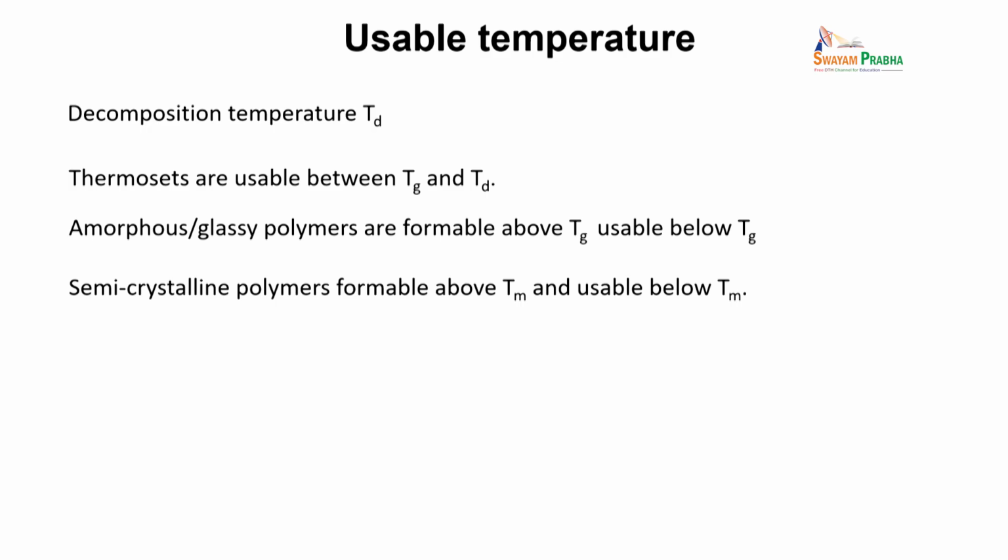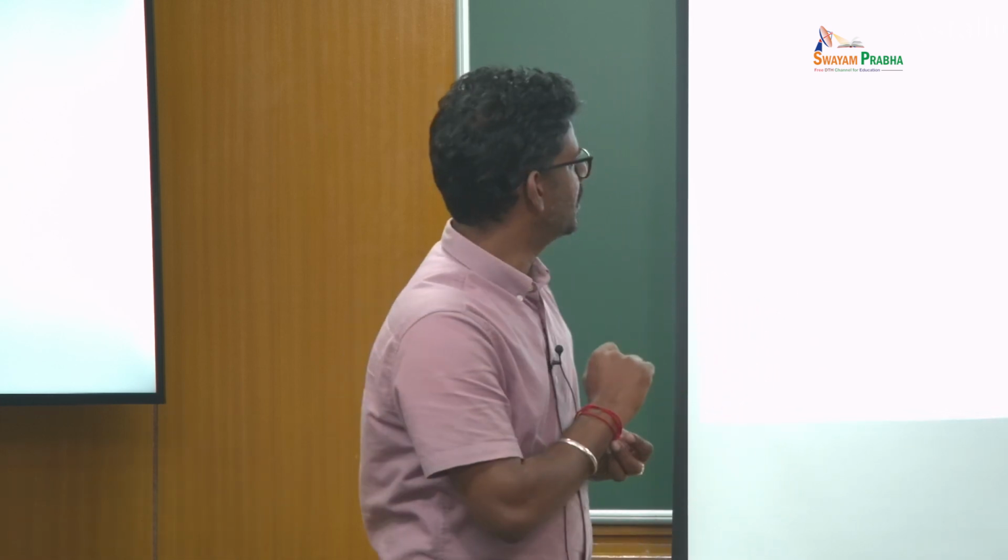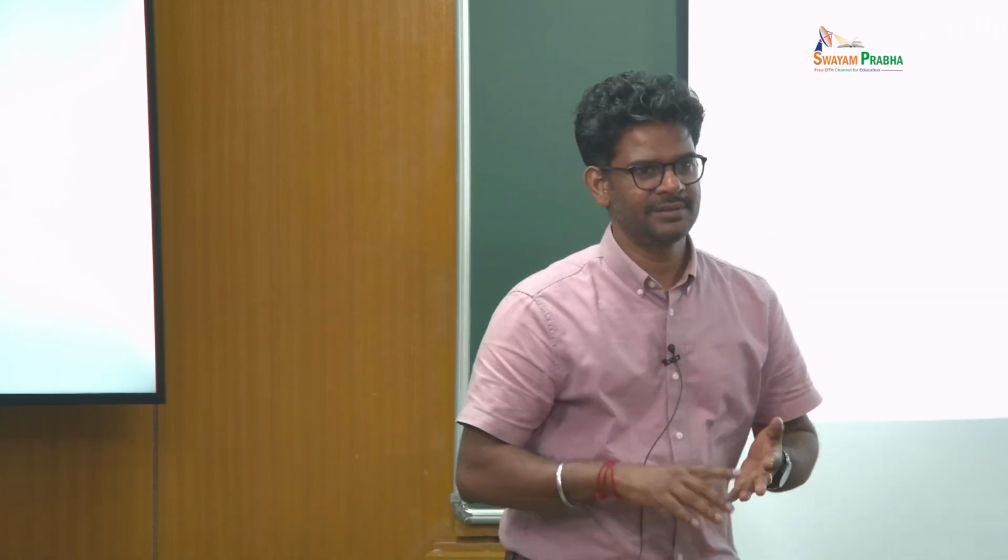This is my last slide. There is one more temperature. So what are the temperatures we're talking about? There is melting temperature, there is glass transition temperature, and the third one is something called degradation temperature. This everybody understands. Degradation temperature is the temperature where the molecules basically break into pieces, not usable anymore. Any polymer, if you heat enough, will degrade, right? So now these three temperatures are important: melting, glass transition, and decomposition temperature.